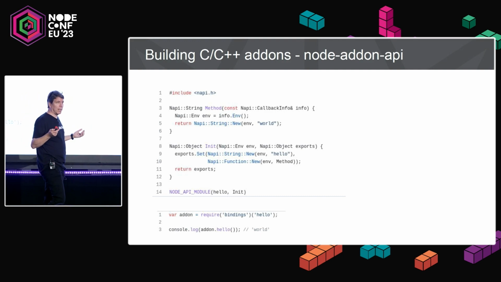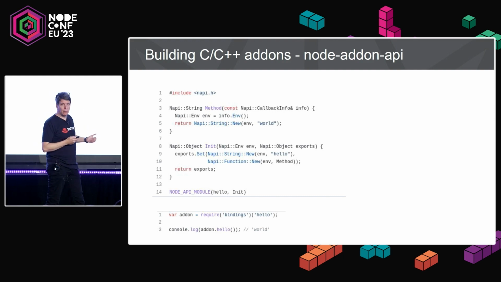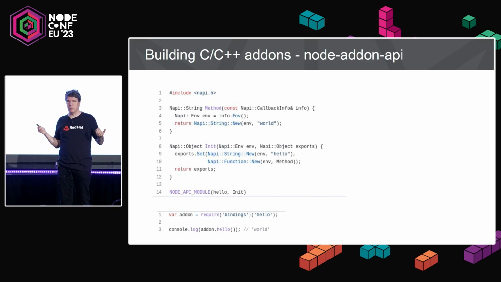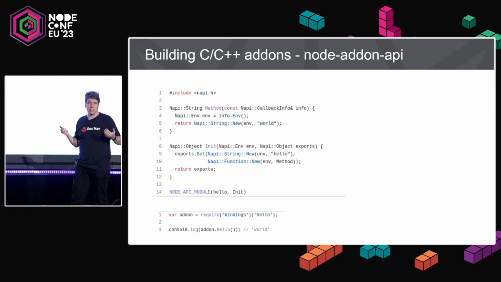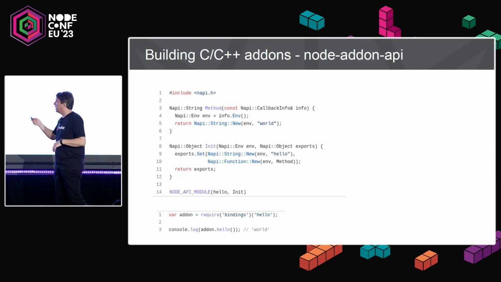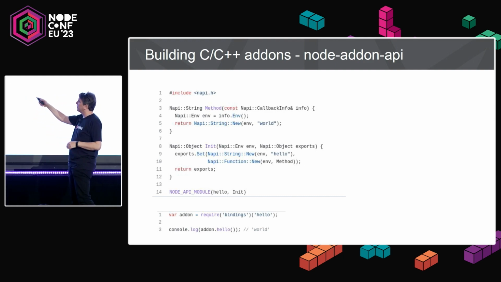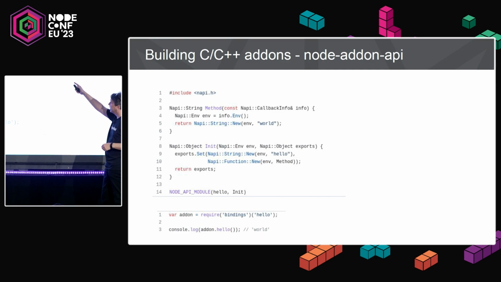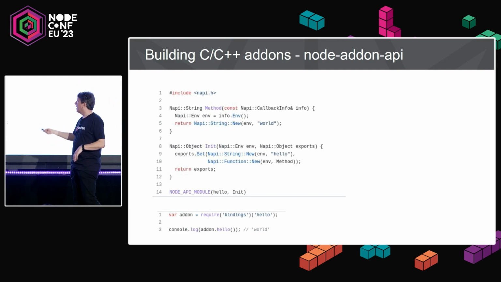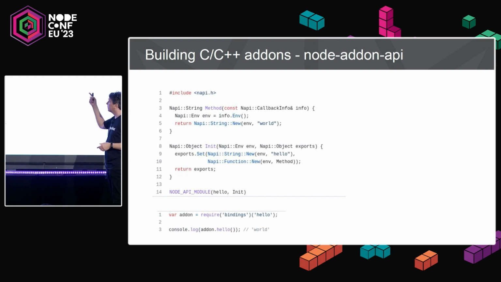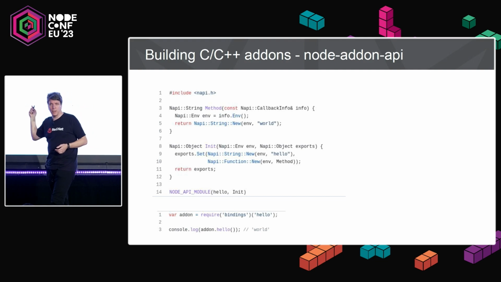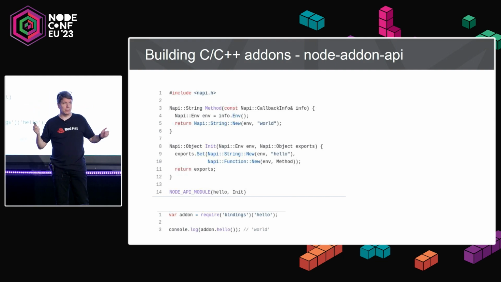But actually, all those templates and everything just boil down to exactly the same code that you would get with writing it directly in C. So it's really just some nice sugar on top of still the C-based API. But it does let you write your add-ons in a way that looks, I think, a little bit more readable. In here, in your method, you're creating your method. You can very easily see that I'm returning a string, and I can see that I'm setting a key and a value in terms of my exports object, and it's starting to look a lot like I'm writing JavaScript in C or C++.